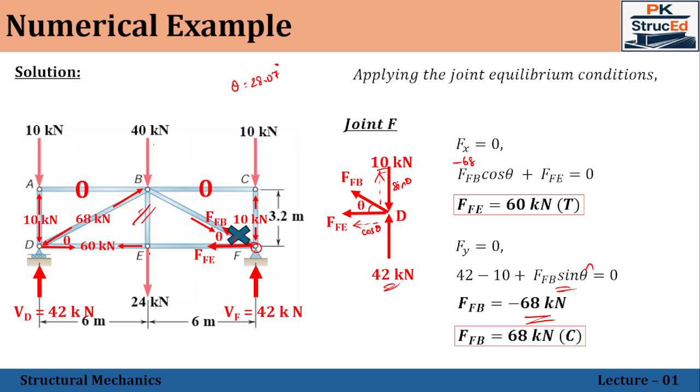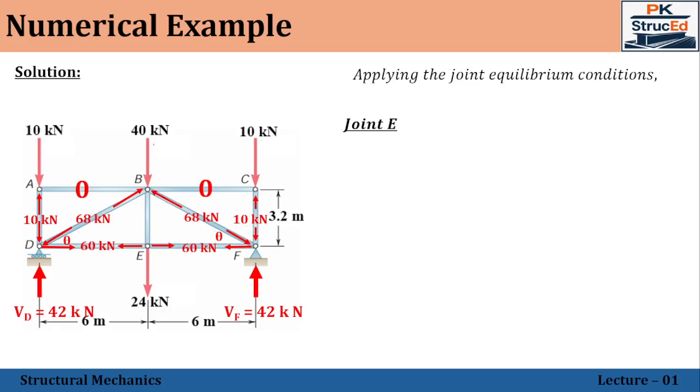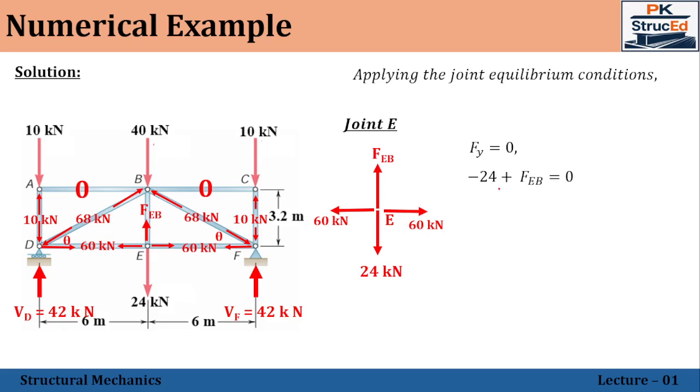Now, all the member forces have been calculated except this one, for which you can take either joint E or joint B. Since joint E has fewer members, let us go with joint E itself. All other forces have been found out. Now, again, let me assume the force is a tension, which is acting away from the joint. Taking all the forces which are acting at the joint E, we have 4 forces. Now we can solve for the vertical force equilibrium. We'll have FEB minus 24 equal to 0. From which FEB will be calculated, which is in tension. So the assumed direction is correct.